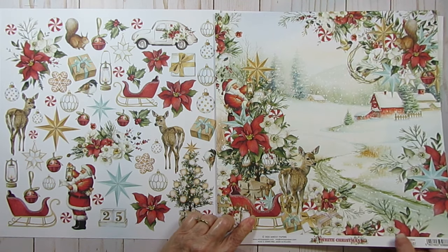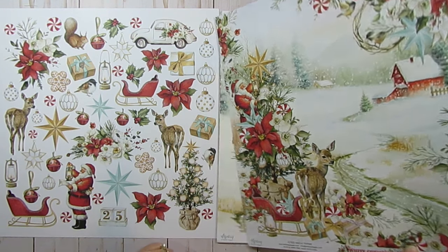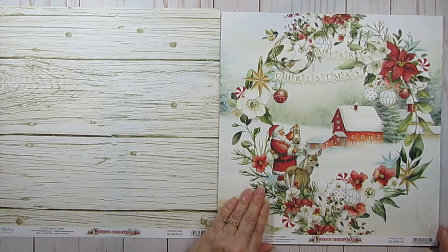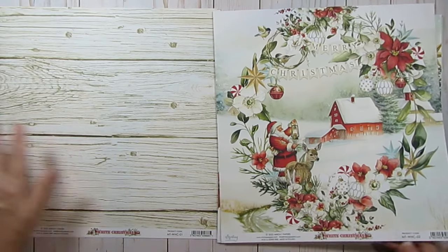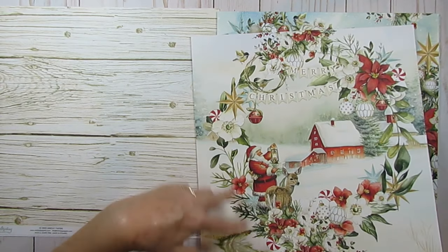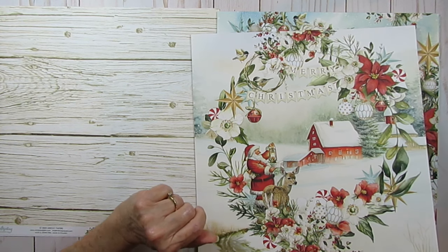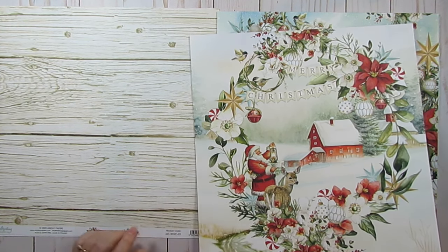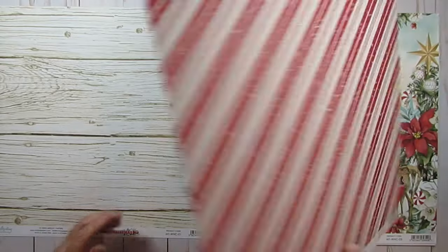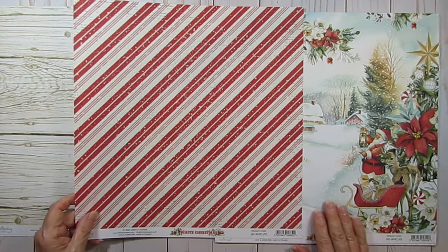Okay, and this is paper 1. Santa Claus, the reindeer. So super cute. And then here's the wood grain. I think you can see everything, yeah. Okay, and this one here is the wreath. You know how they will do a real pretty wreath. Got Santa, the reindeer again. It's a Dear Santa letter. And I love these jingle bells. I think those are so cute. They're my favorite to see. And this beautiful stripe, and it's crackled, and then it's got some spattering. That'll be real pretty.